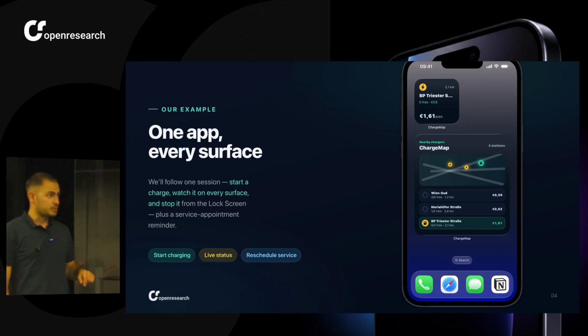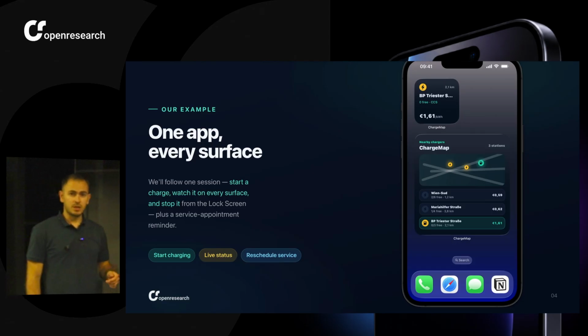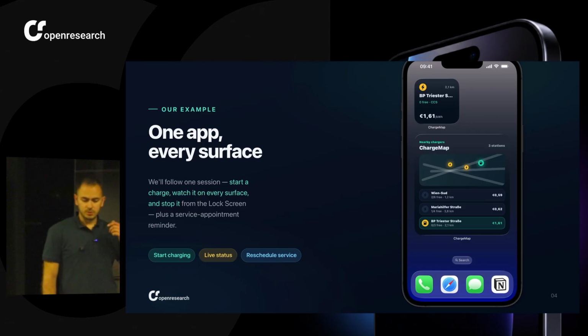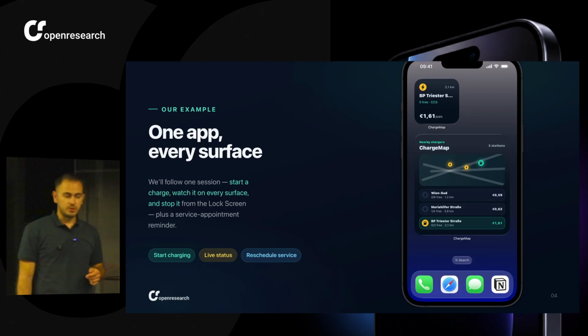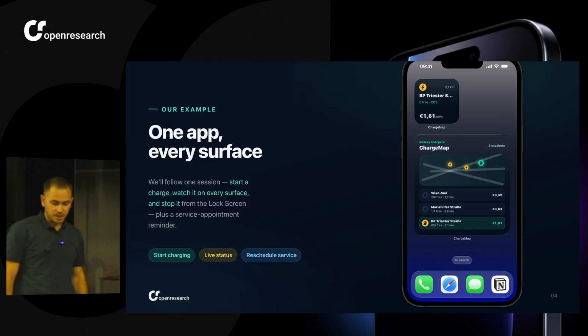We will see how we use widgets to help users navigate through this app easier, how we can use local notification to get the attention of the user without being too complicated, and also how live activities help the user see the process which they start in the app, the events, without opening the app.